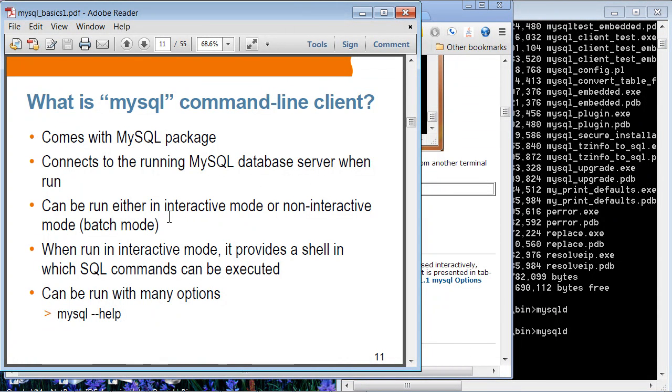And you can run mysql either in interactive mode or non-interactive mode. You're going to play around mostly in interactive mode. When you're running in interactive mode, you can just type an SQL command, and the SQL command will be performed against the database server that is up and running. And in fact, you can type mysql --help to see a lot of other options.